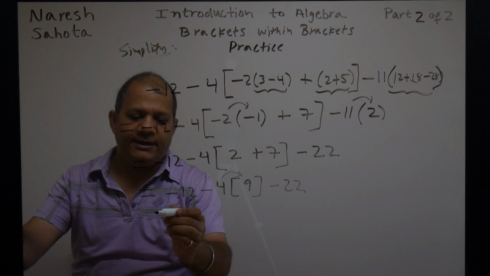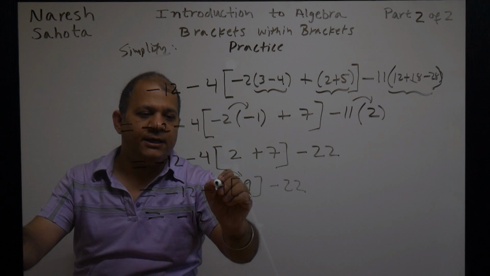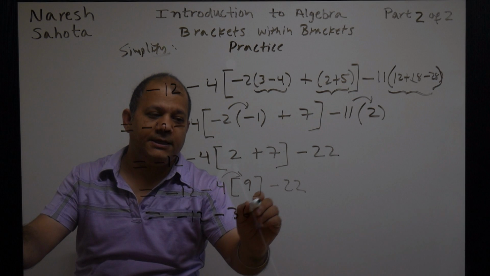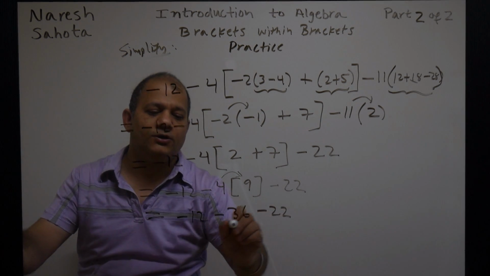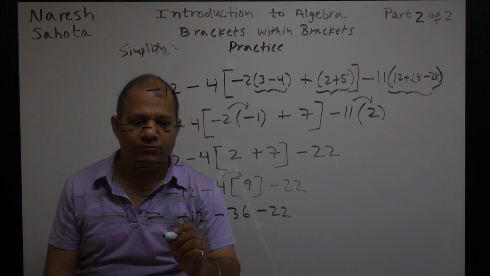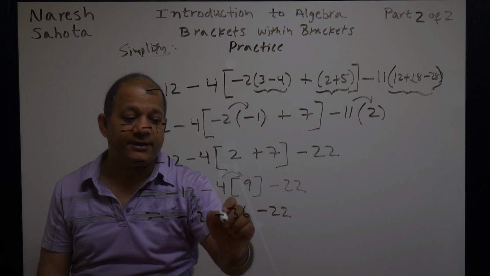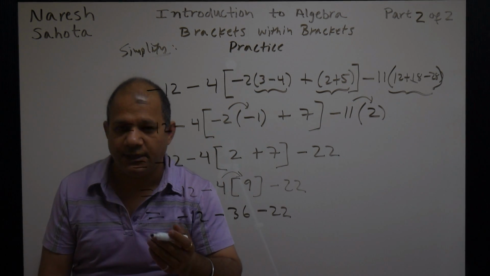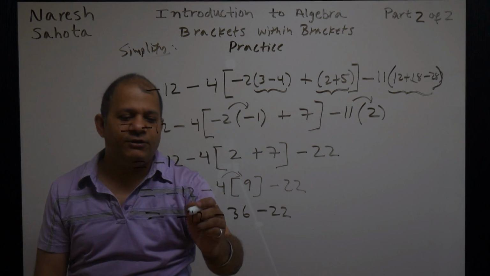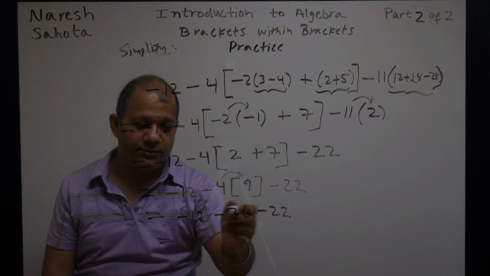Alright, so when we simplify this, so copy your negative 12 and I'll multiply it. So negative 4 times 9 is negative 36, and then minus 22. So now we can add these three negative numbers. So remember, we weren't subtracting 4, we were actually subtracting 36 from negative 12, right? Or we were adding negative 36 to negative 12. Alright, so now can we add these three numbers or collect like terms? They're all three constants.